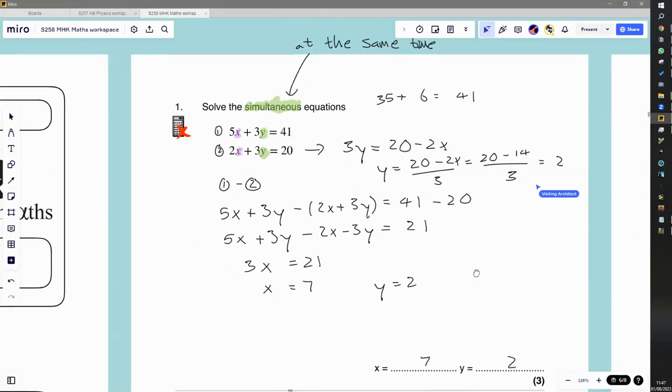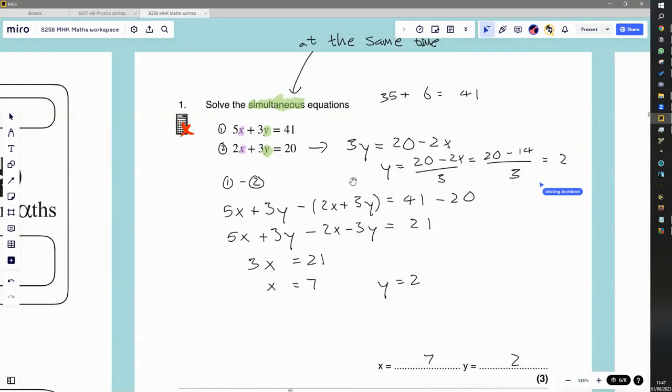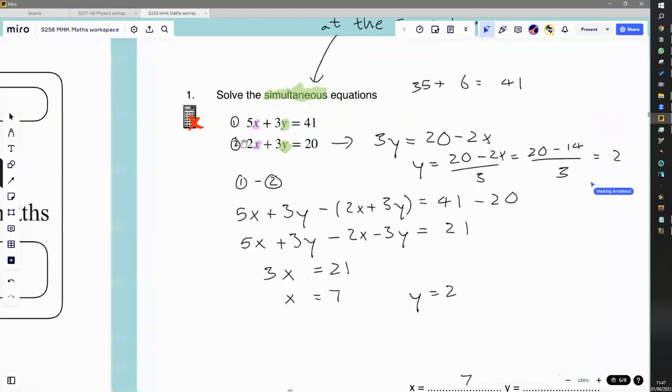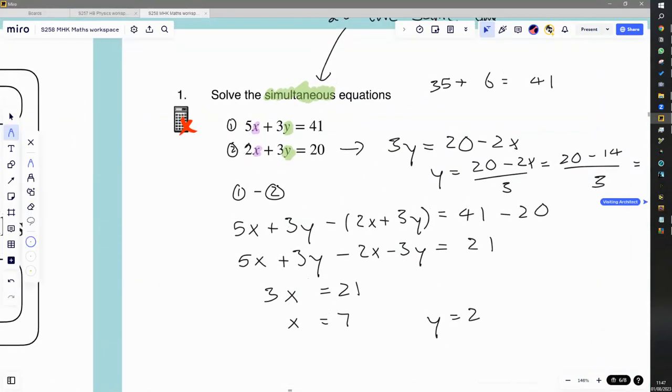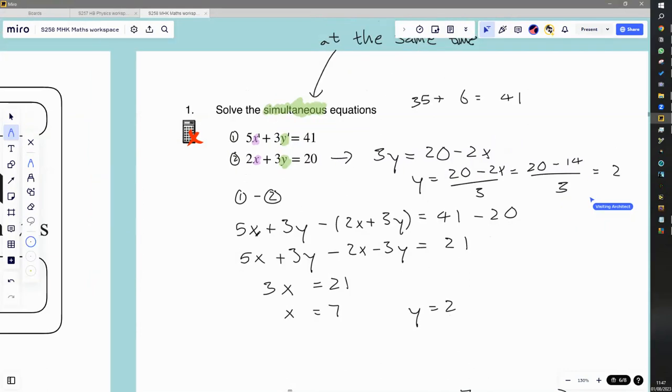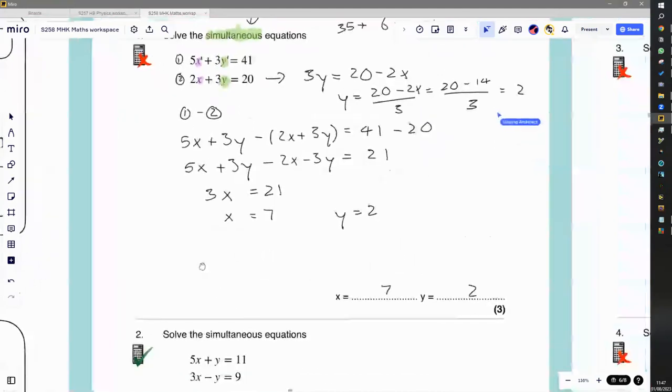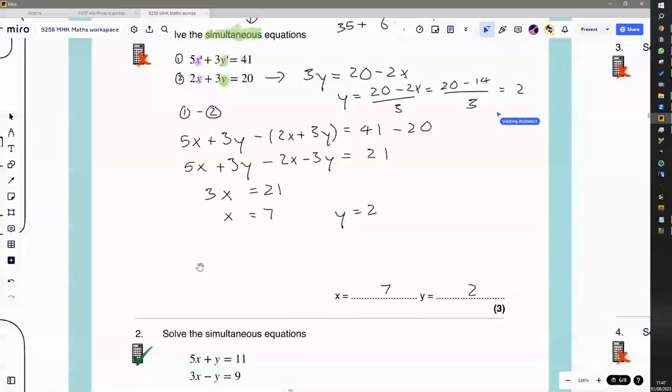These are, by the way, linear simultaneous equations. Basically, if an equation is linear, it means all the powers are 1. So x to the power of 1, y to the power of 1. All the powers of the variables are 1. If that's not the case, then it is not a linear simultaneous equation, and they're a bit more tricky. So I won't do that in this video. We might do it in a later lesson.